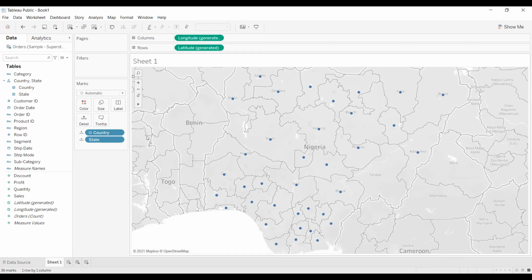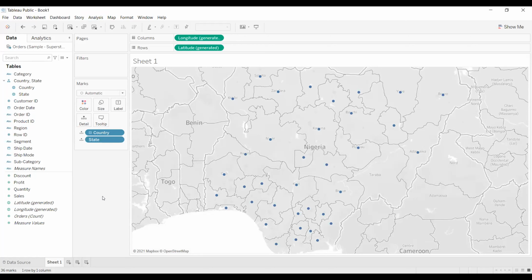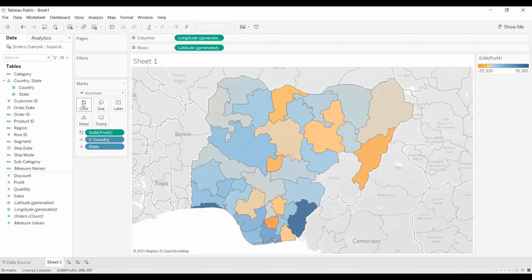So if that is the case, we already have an attribute that tells us about profit, and it's aggregate. Let's just check. Okay, it's aggregate. So in order to visualize that on this map, the simple thing for us to do is to drag the profit and put it on color. Yes, somebody has already told us the answer. Very nice. That gives us an idea, just like we did the other time, of what is going on with the states.